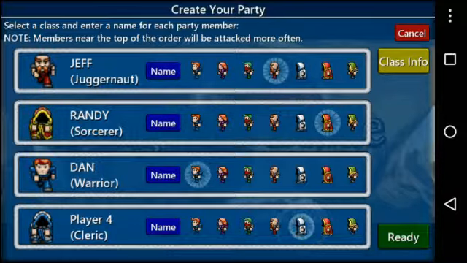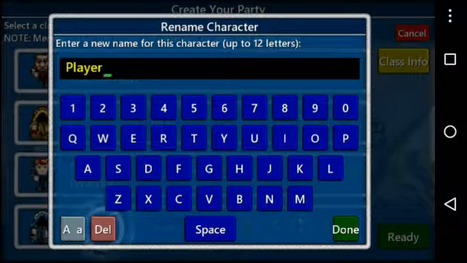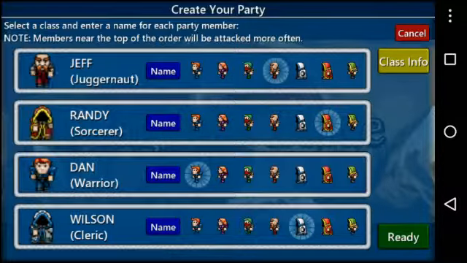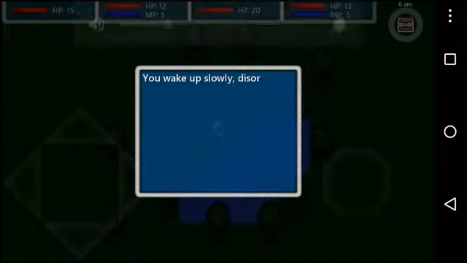And of course we're gonna have a cleric, because those are gonna come in handy. And this dude will just be named, I don't know what to name these dudes. Wilson? He'll be Wilson. There we go. Now that we got that stuff, we're ready. I'll turn this up a little.